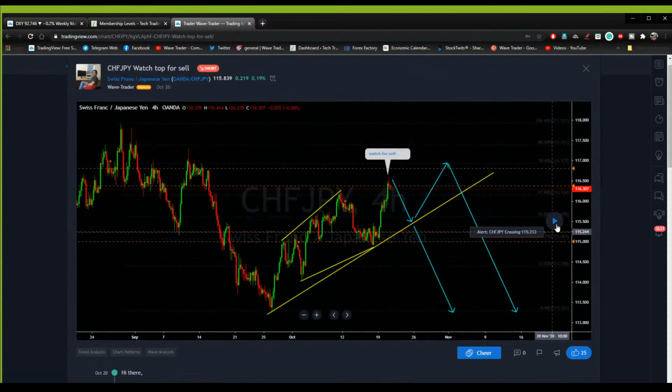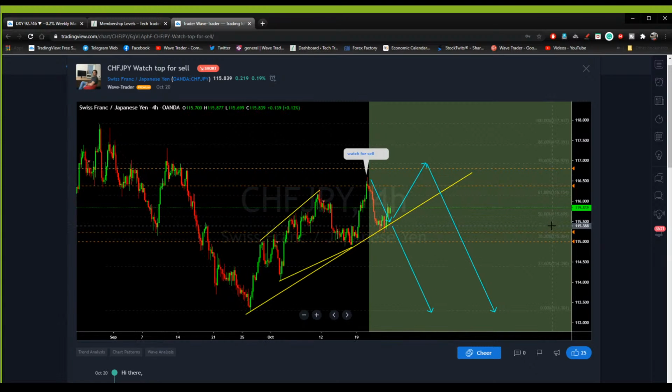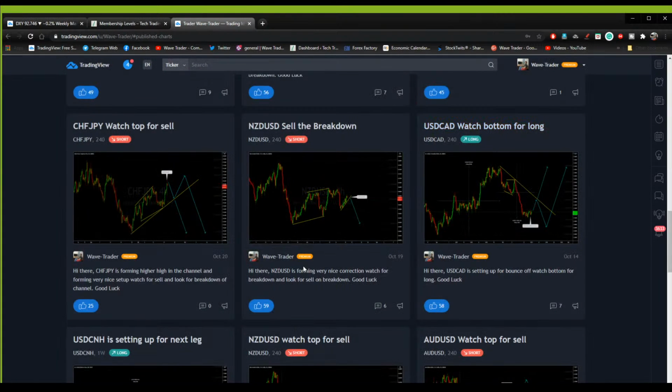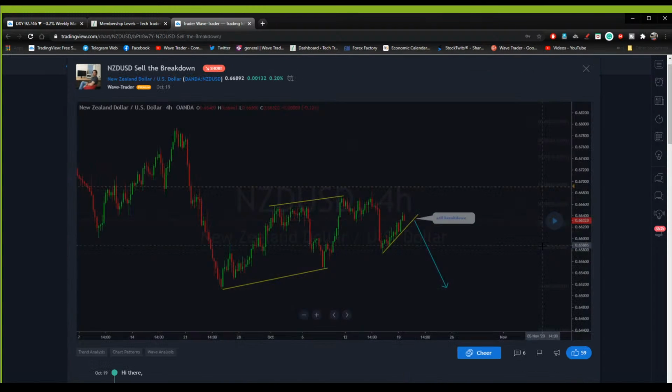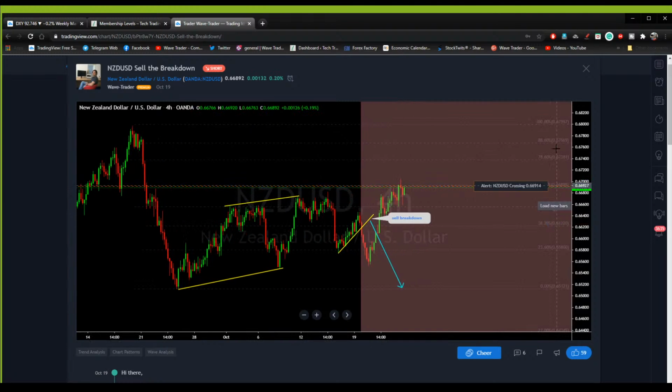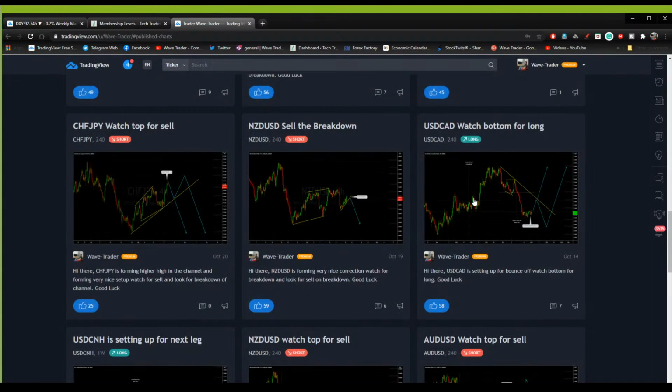Chief yen is also the same as the euro yen: it went lower and tagged the trend, doing the same way it has done previously. Last week, the correction was to break down and keep dragging lower, or go back up for another leg higher. Highly likely we're going to have another leg, guys, before it continues to go lower. If so, then you are selling, waiting for it to form the new top, and then drag lower. So just showing that chart, it went lower.